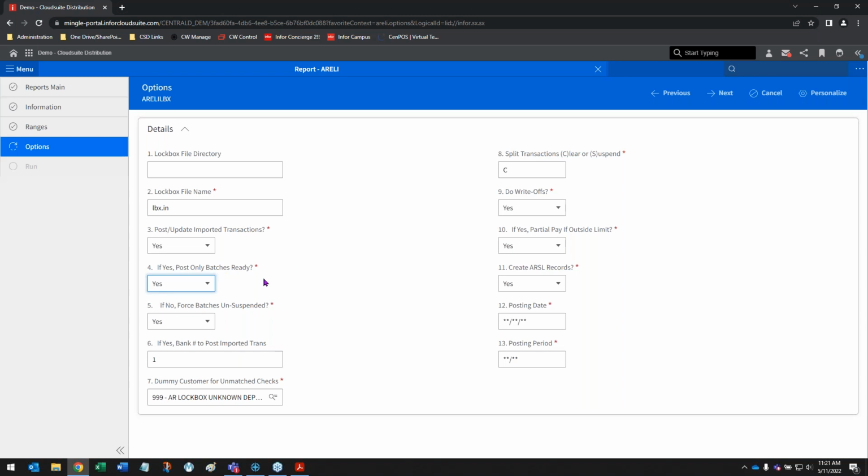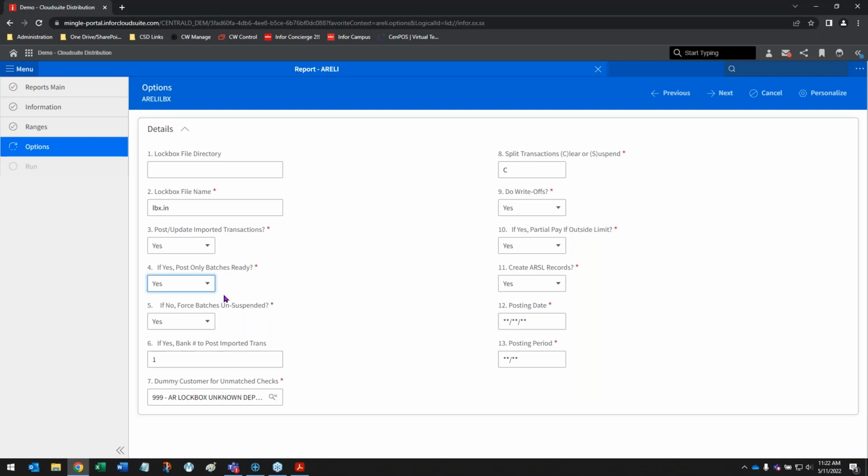If there is something that the system cannot identify, or when we start to bring in the questions about write-offs, right? If the customer is short paying by a certain amount, if they're within that $3, are we going to do an automatic write-off? If they're outside of the $3 that we had set in AO, do we want it to do a partial payment? So there are decisions that we can let this import make to help make this process less manual or more controlled, either way.